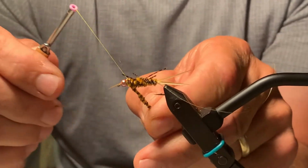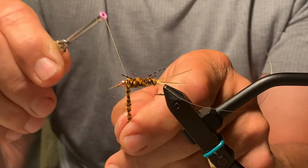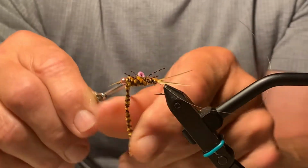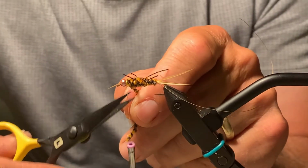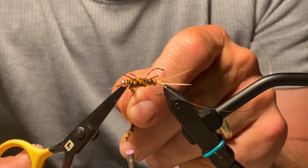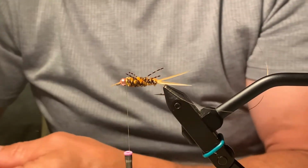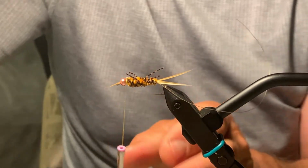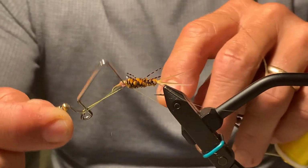And there's that very important inch that we've added to the length. Okay, and then we'll just tie that off. Before we move forward, let's just do a little whip finish on that.